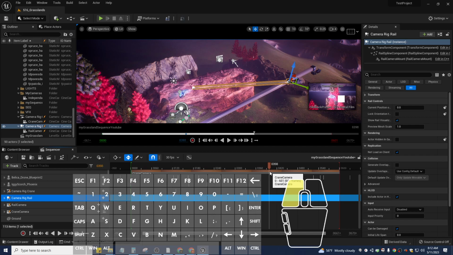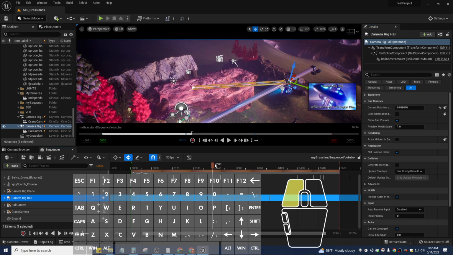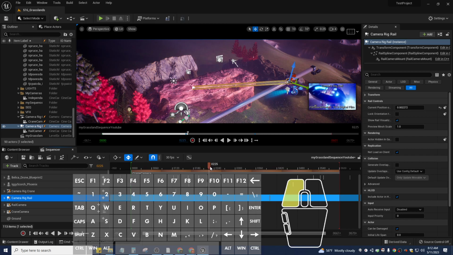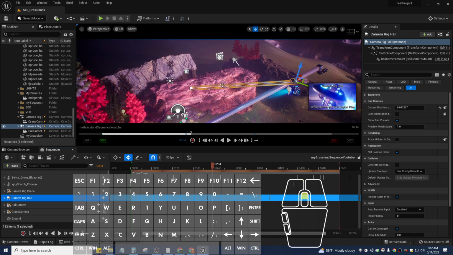And at 400, I'm going to keyframe this at position 1. You can see here as I move this, the camera moves with it. So it's kind of moving in parallel with the drone. I'm going to keyframe this. Okay, and now as I scrub through, you'll see the camera kind of follows the drone.